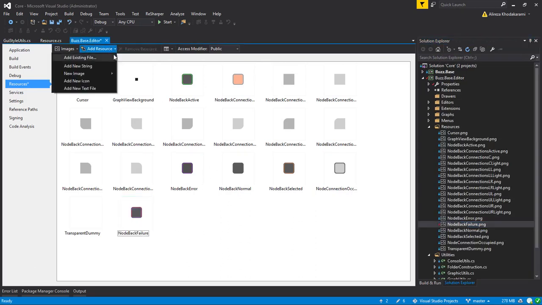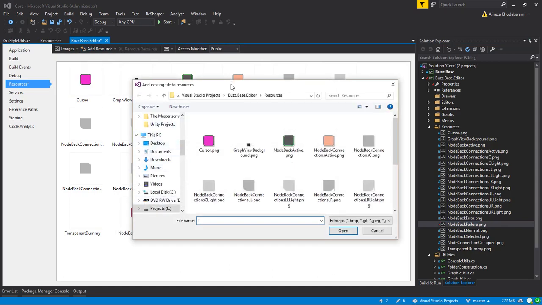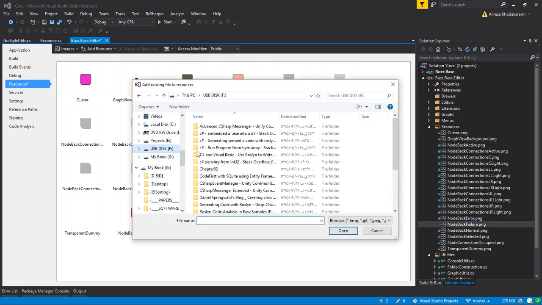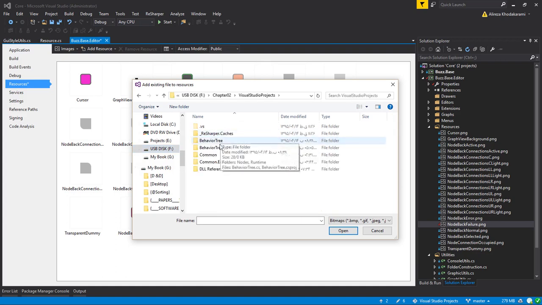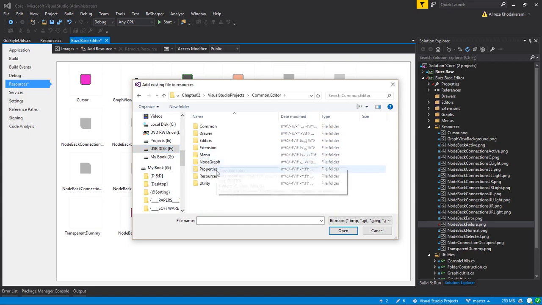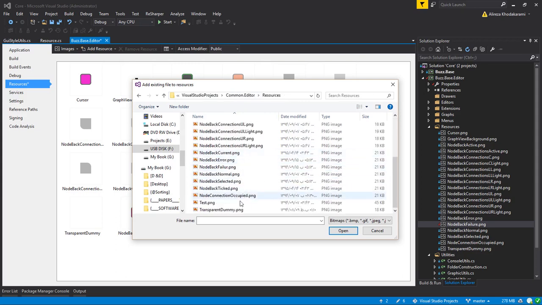Now I need to add more. And I need to navigate to my flash disk, chapter 2, Unity projects, under common editor. Yeah, my R&D still uses that common name. But what we need to do is ticked and current and active, if I find it.